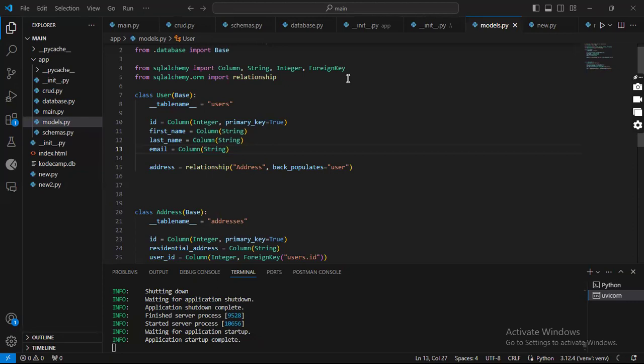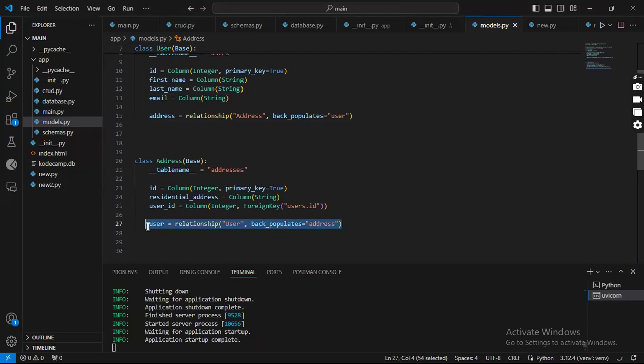Now, the thing is that the way SQLAlchemy works is that unlike Django ORM, which handles bi-directional mapping automatically, SQLAlchemy does not. You can actually take that off and nothing will happen.